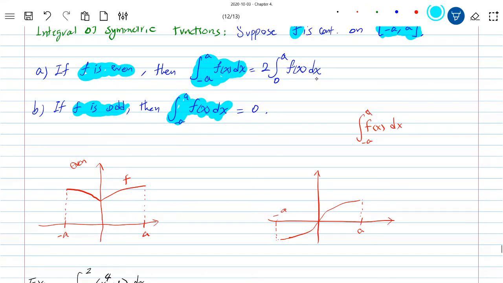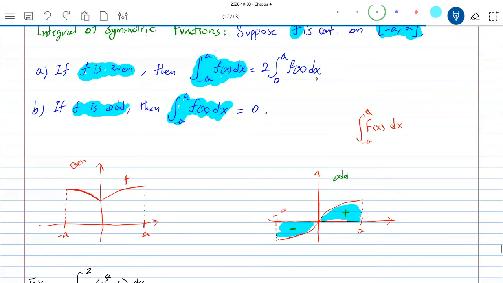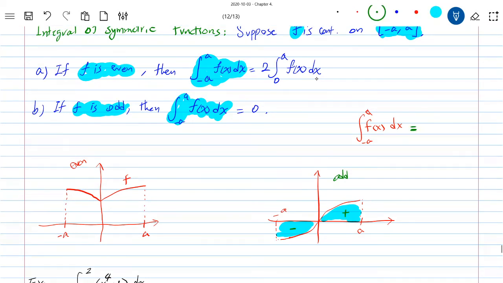Definition of it was basically this area plus this area. So this is an odd function. But you notice that you have a positive area here and you have a negative area since it's below the x-axis. And negative integral, not area. Area is always positive. So you have a positive integral and a negative integral. So if you add these two, since they are exactly the same areas, this integral must be 0. We're dealing with an odd function. So we say if you have an odd function, the integral over a symmetric boundary is simply 0.